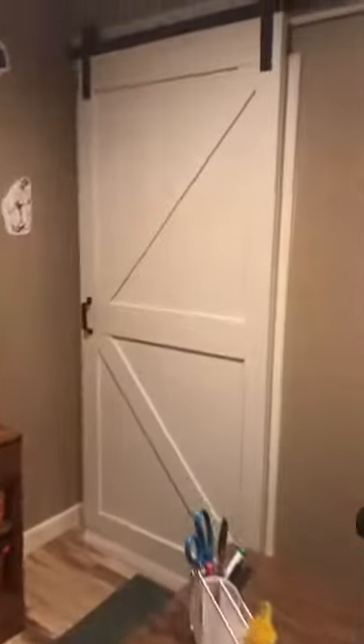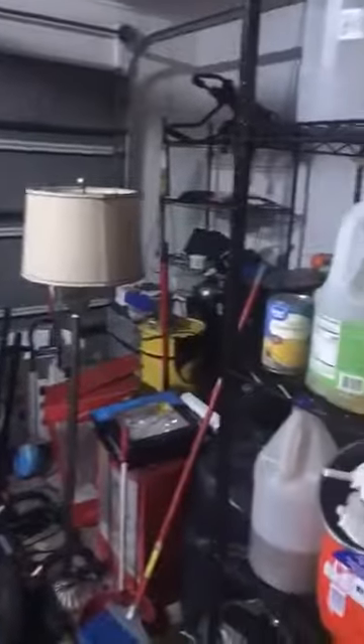This door here would normally lead to the garage, but as I said this is a converted garage turned into an office. It has a nice little barn door that then goes to the garage. The laundry is also in here with the office — this is a nine by six and a half feet space, give or take, perfect for an office, home gym, or maybe even a small bedroom. You still have enough space for one car to be parked, and you've got your water heater and AC over there. Love this barn door — they're so on trend right now.